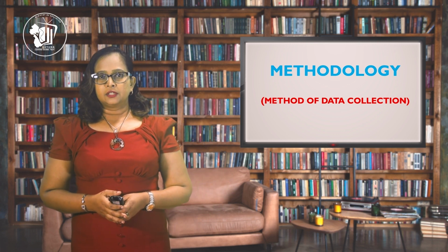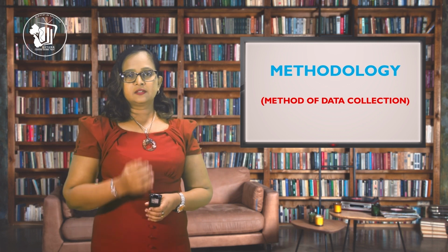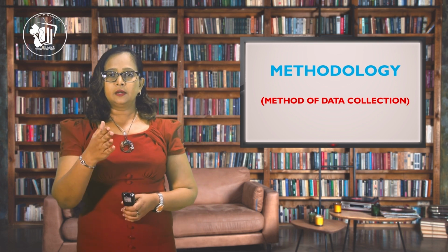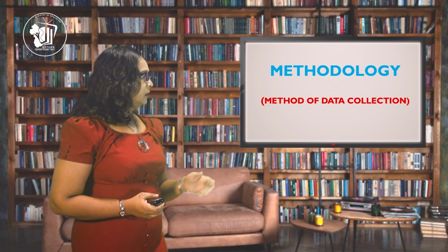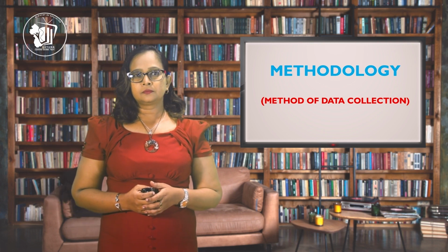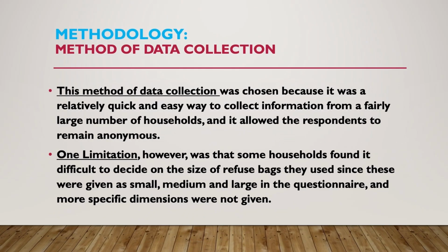The method of data collection. So we would have already established it's a survey method that is used. So here they are justifying why they use this method. This method of data collection was chosen because it was a relatively quick and easy way to collect information from a fairly large number of households. And it allowed the respondents to remain anonymous. So you see, they are showing us and giving us reasons why they chose this method to use in their research.